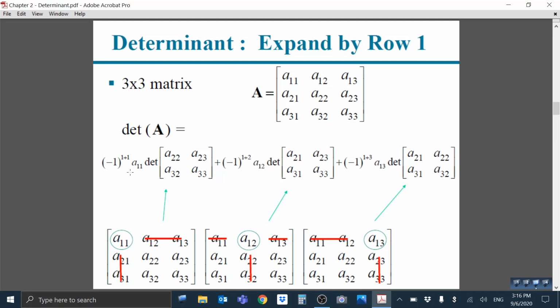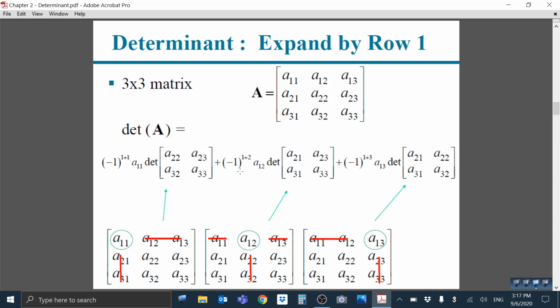The determinant of this matrix is a number, so everything here is a number. It's super important to indicate the determinant of A here, determinant in front. Okay, so that was the first term. The second term is again negative 1 times the entry A12. So I need to eliminate row 1 and column 2 from my original matrix. What I'm left with is entries A21, A23, and A31, A33.